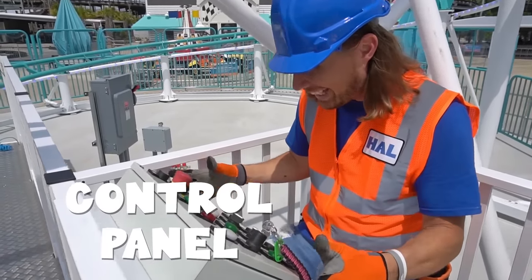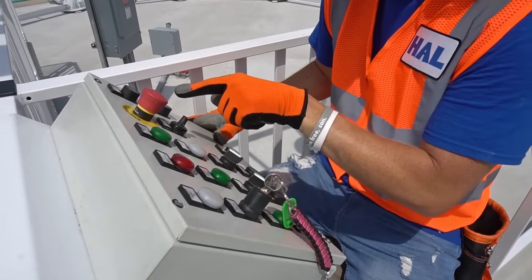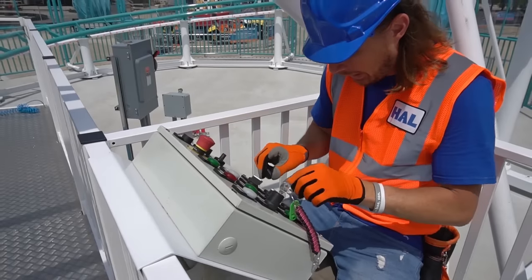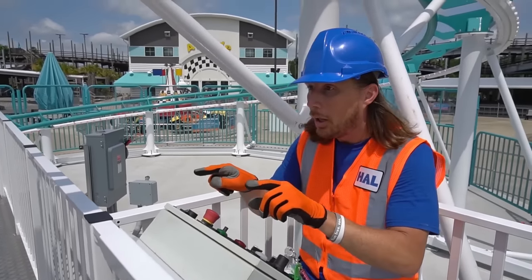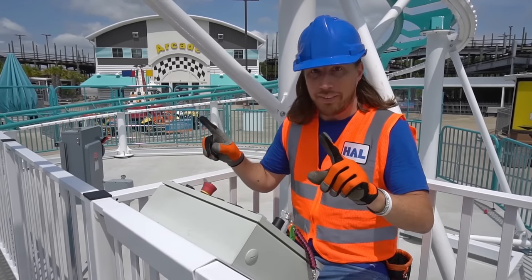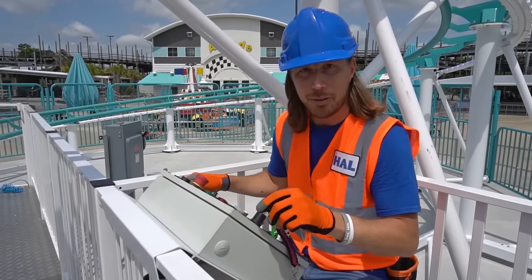Oh, and this thing's got all kinds of really cool stuff on it. We've got buttons, we've got switches. There's even an emergency stop button right there. Got keys to turn it on, and these switches actually open and close barriers and the lap bars. It's really cool. Well, we gotta sit in for our test run first. We got all the lap bars down, so we should be good to go.